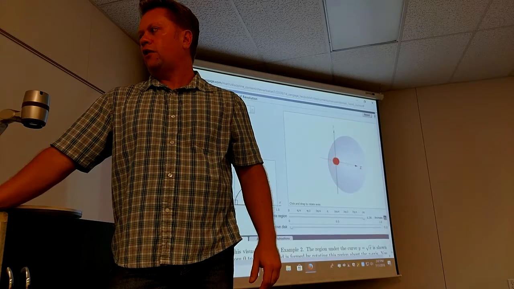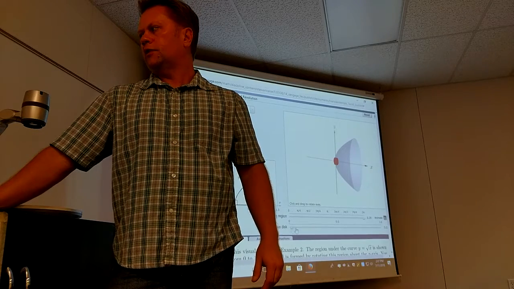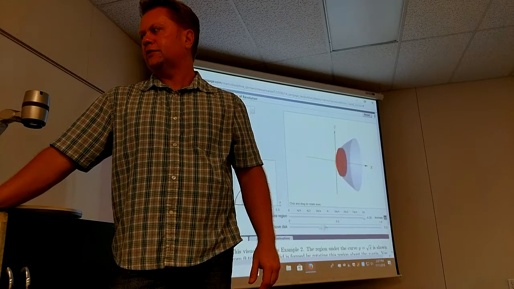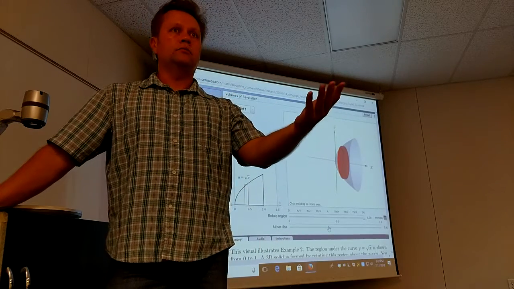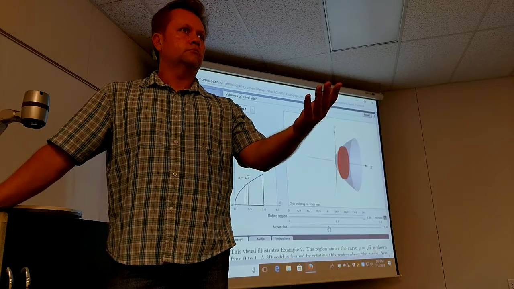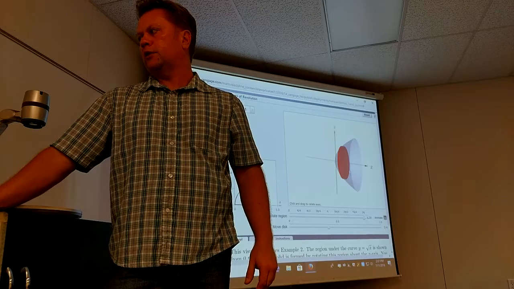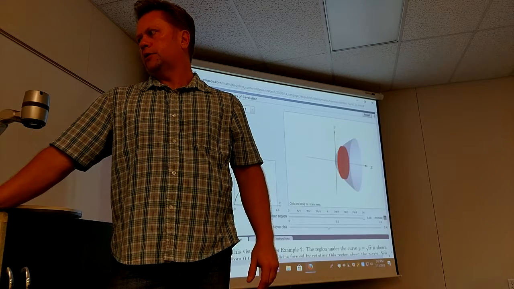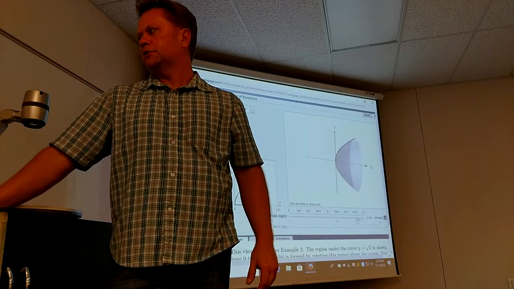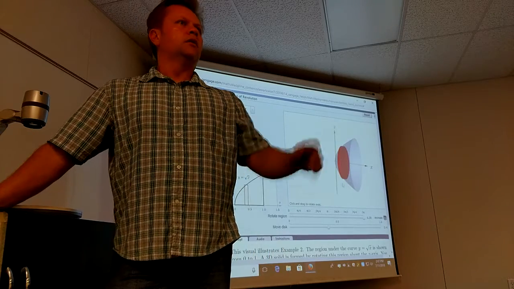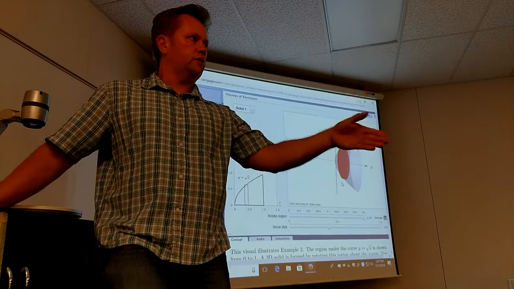So I want you to really, this is kind of nifty. How would I get the volume of this shape then? I would just take all the possible disks, all these disks' areas, and add them up. Now how many possible disks are there? Well, how many numbers are there between 0 and 2 pi? Or what is it, 0 to 1 here? Oh, I see. This is just to rotate the region. How many numbers are between 0 and 1? Infinite. For every single one of them, there's another disk.